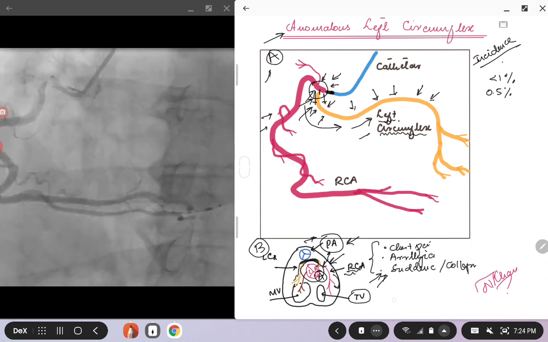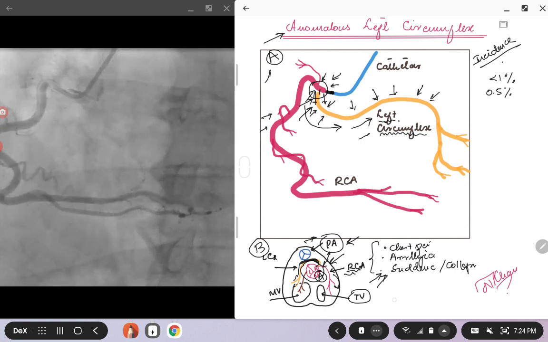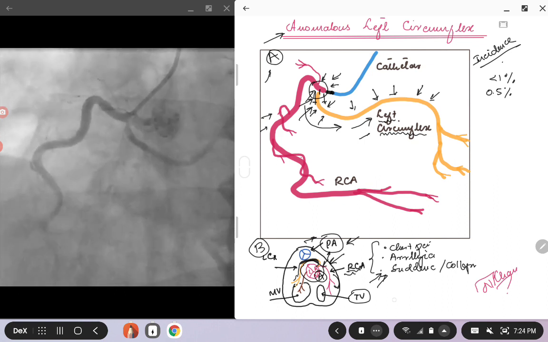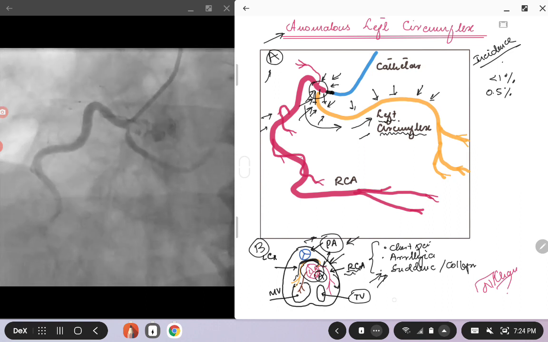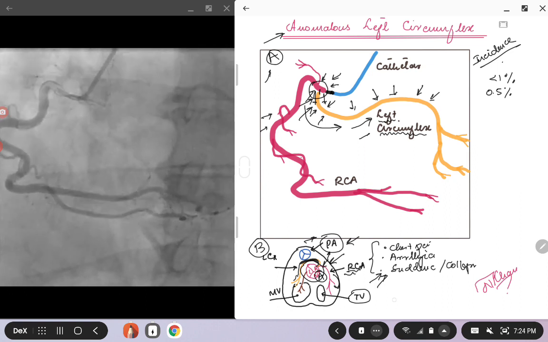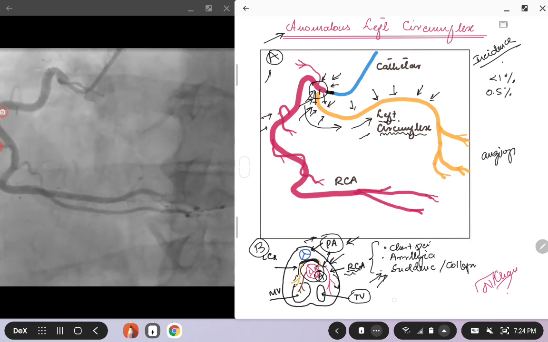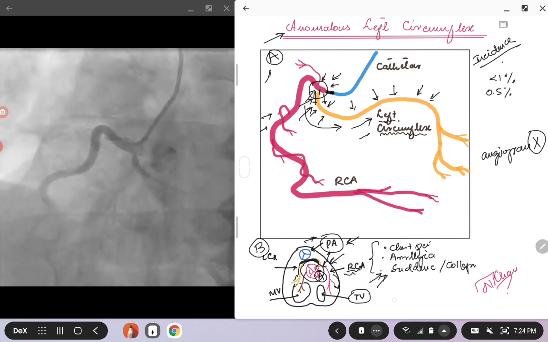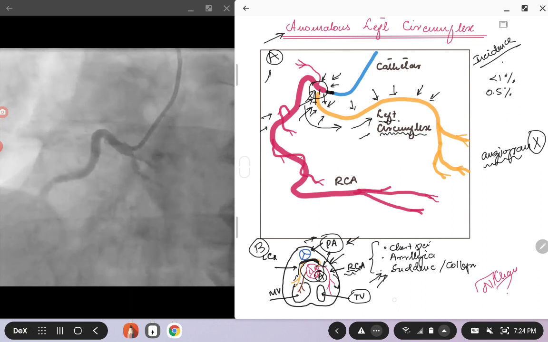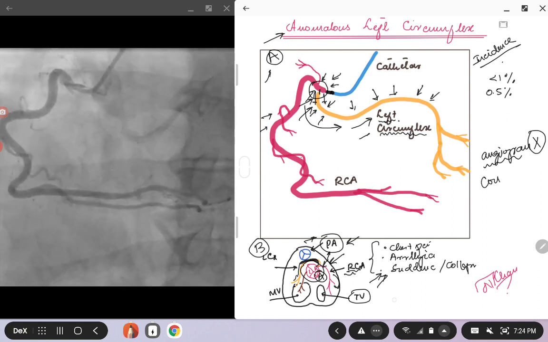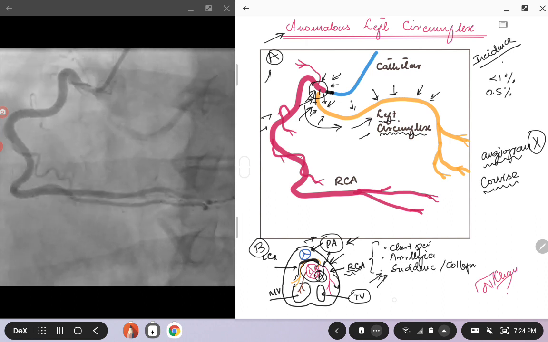Sometimes you might see a patient who might not have symptoms, but when they do a stress test, you might see ischemia in the left circumflex coronary artery territory, just because when they exercise, their blood pressure goes up and it can press on the coronary artery. The angiogram, unfortunately, in this case, will not be helpful. It might tell you that there is an anomalous takeoff of the left circumflex, but it might not tell you the course or the path that the left circumflex coronary artery is taking.